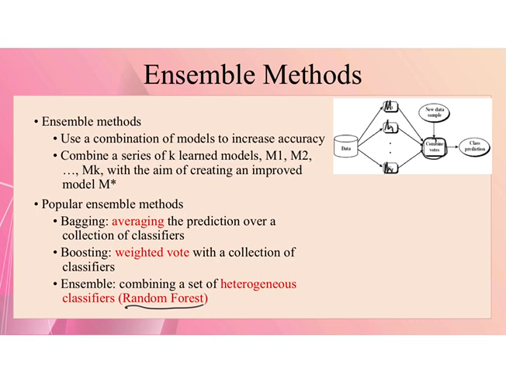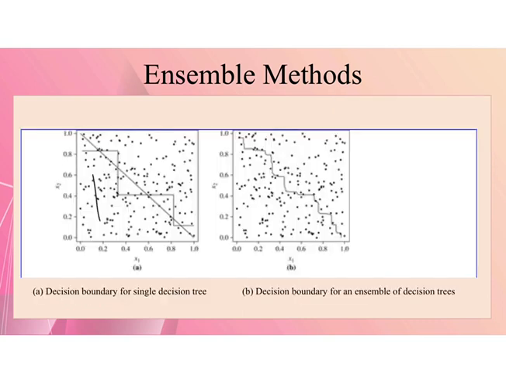Yang ni random forest punya konsep pakai assemble. So random forest ni, kalau you nak buat random forest konsep dia ialah dia ambil beberapa decision tree, dia combine several decision tree dan dijadikan sebagai satu classifier. Okay, so one ensemble method can affect our accuracy. So contohnya ni, bila kita pakai ensemble method ni, it will improve the boundary of our prediction.